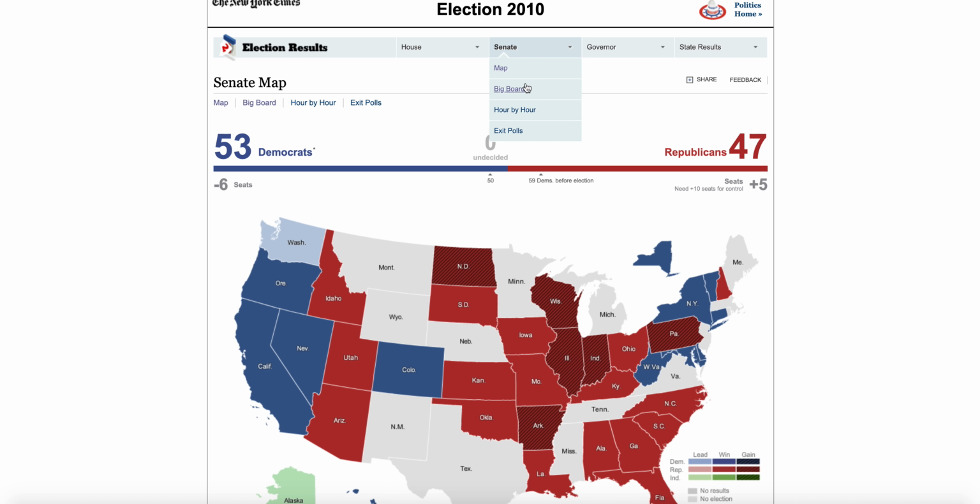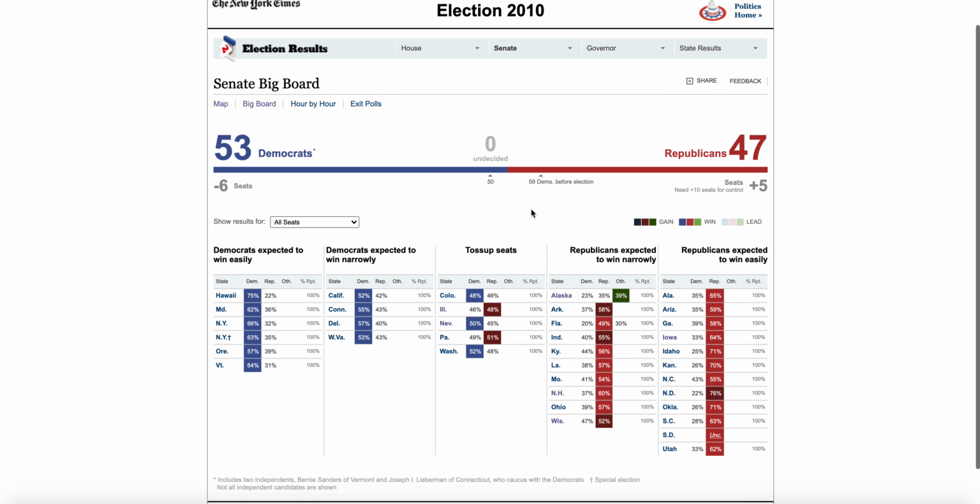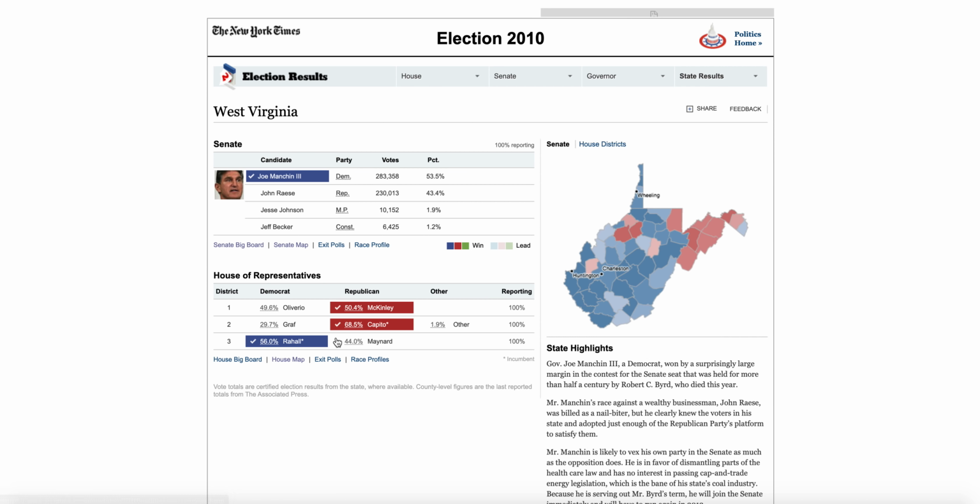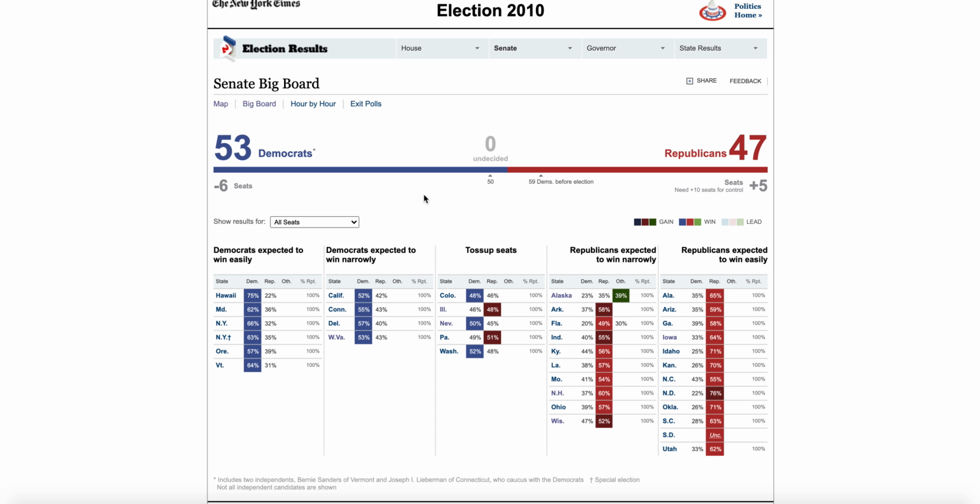If you're looking at the big board, while some of these states may be surprising, like West Virginia going to the Democrats, there was a popular incumbent. He's out. I think that was Rockefeller in that Senate race. Capito took West Virginia, so let's see who it was. Oh, it was Joe Manchin. I don't know why I didn't realize that it was Joe Manchin, because that was a special election. That was not a regular election. I was wondering why, because I thought that Joe Manchin was up in 2012, so I kind of eliminated him. But then I realized there was a special election.